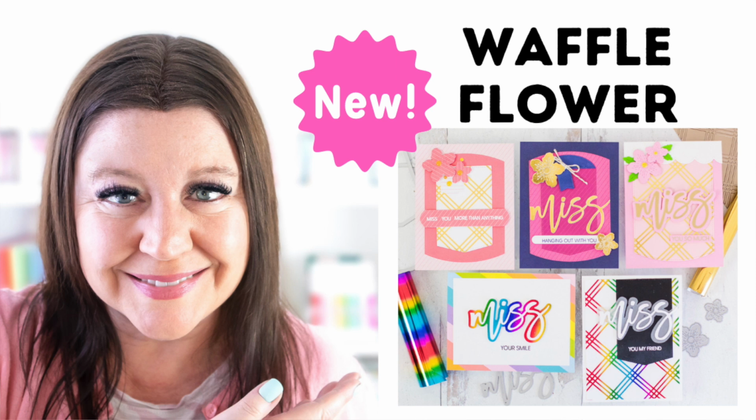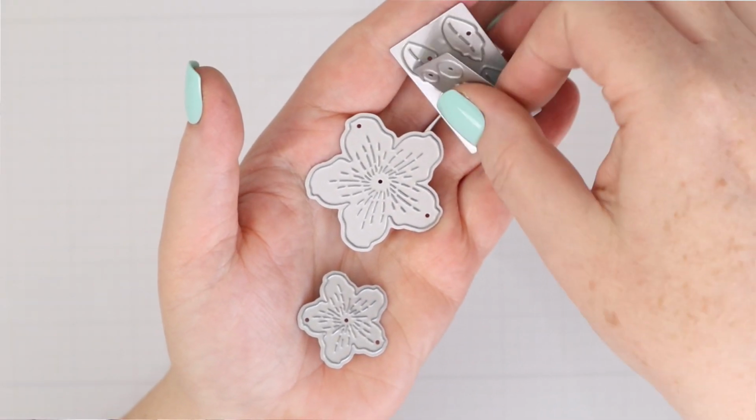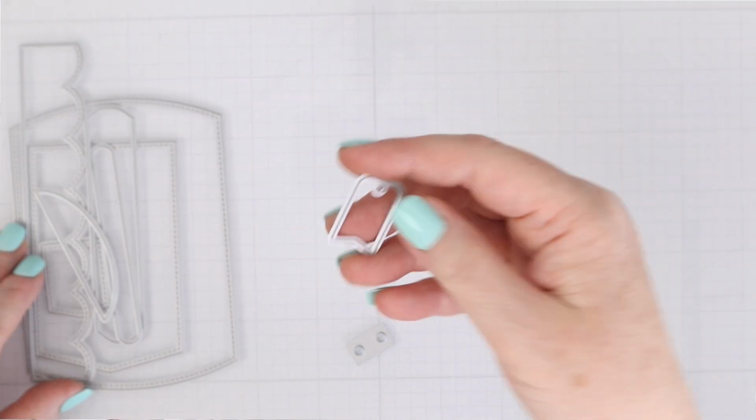In today's video, I'll be sharing some new products from Waffle Flower's February 2022 release. This release includes a new oversized word stamp and die, some layering flower dies, and a new die set called the Designer Template 1 die, which is such a cool concept and I can't wait to show it to you. I'm going to use all these new products together on pretty much every card that I create today. So let me just flip through exactly what they are and how they work.